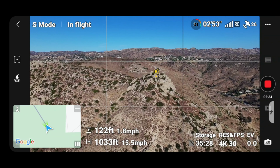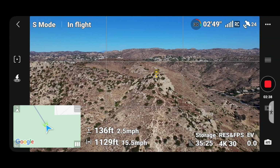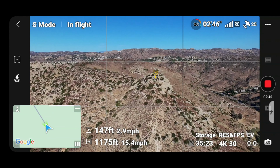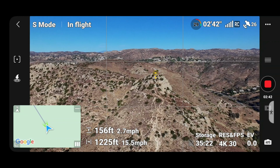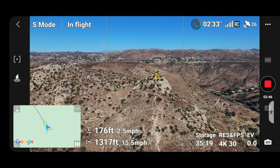I'm at 1,000 feet distance. I guess I'll go up to 200 feet. 1,500 feet out. Should be a nice drone.